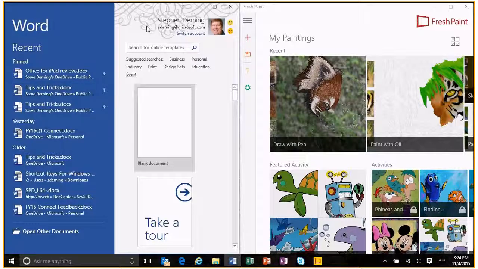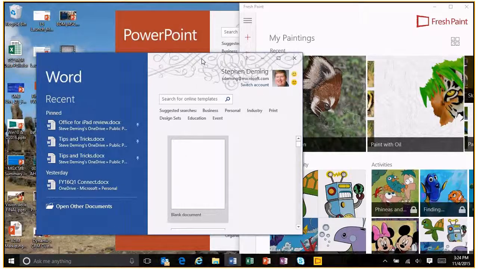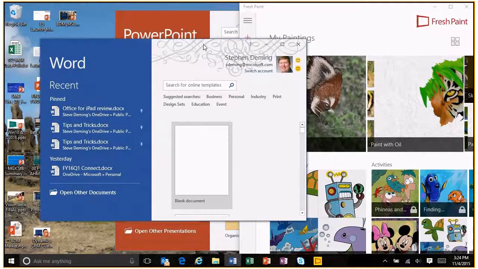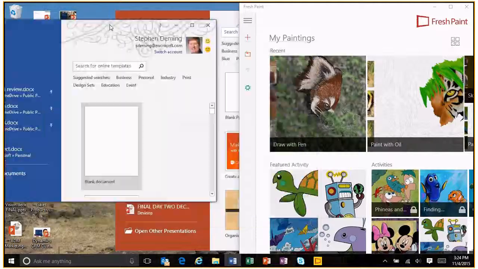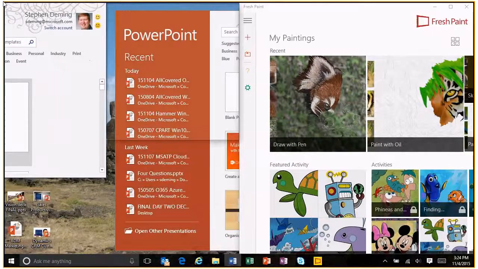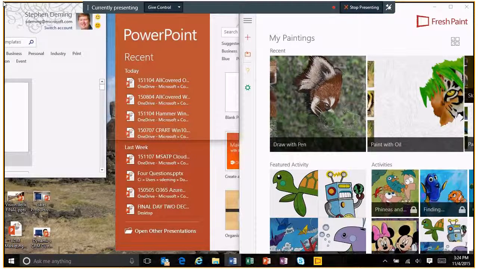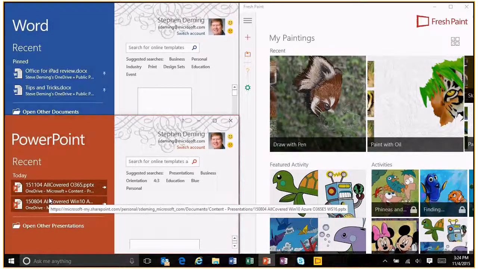Now, to take that one step further, that's familiar. Now here's where we extend it. If I take that application and I put it into the corner instead, what I'm going to find is that I can snap the third application into the other corner. In other words, I'm literally getting quarters of the screen. So it's not just halves that we support snapping for, we now support snapping to quarters. And so again, that just gives you the ability to see everything on one screen to, again, maximize your productivity.